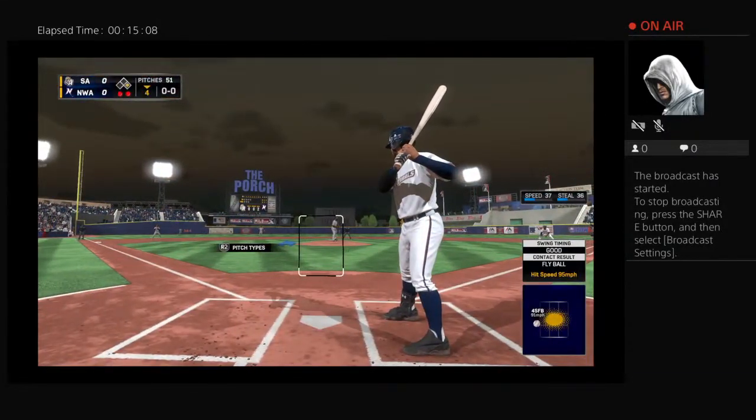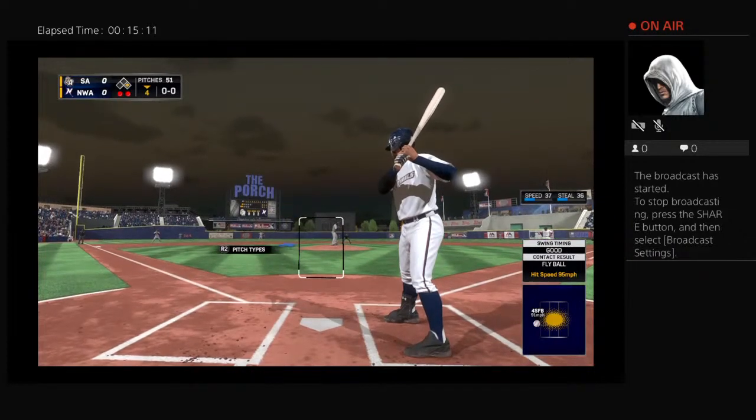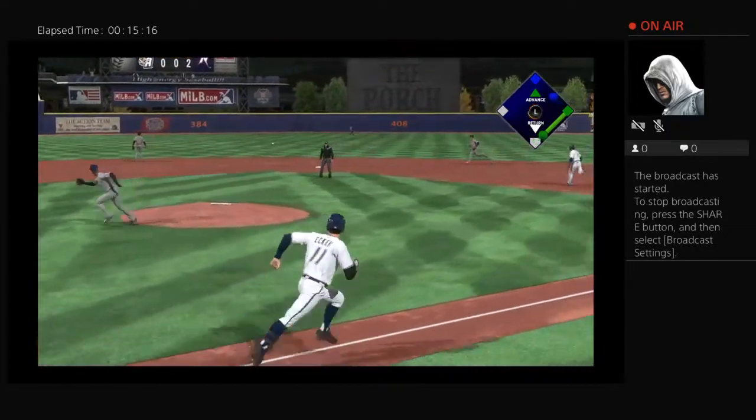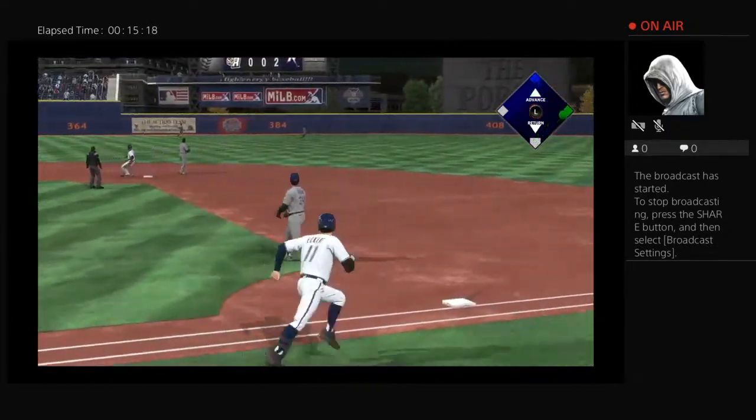Ready for another chance. Stephen Eckert comes into this at bat 0 for 1 in the ball game. And he bangs it into center field for a base hit.